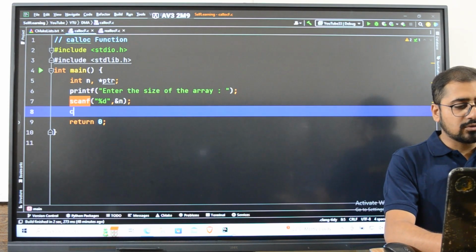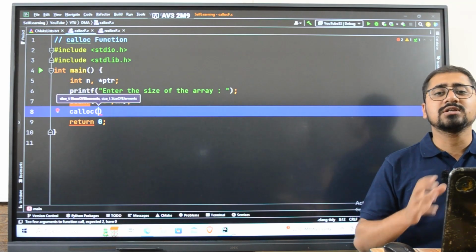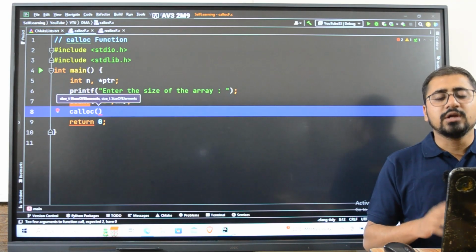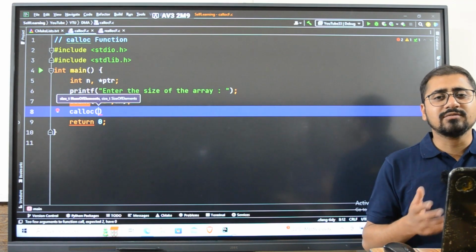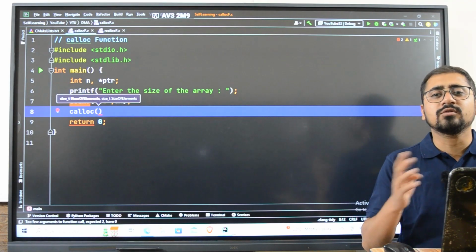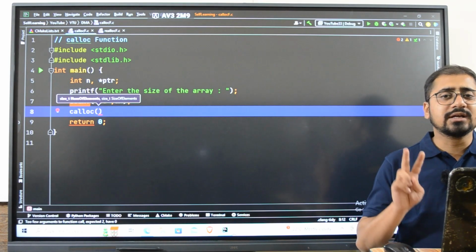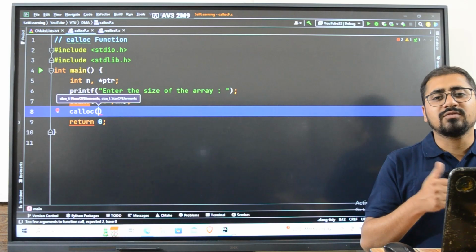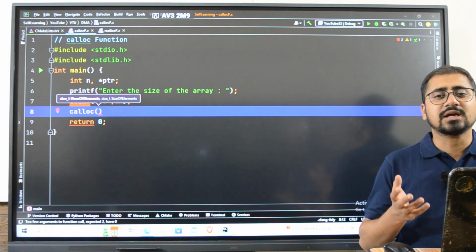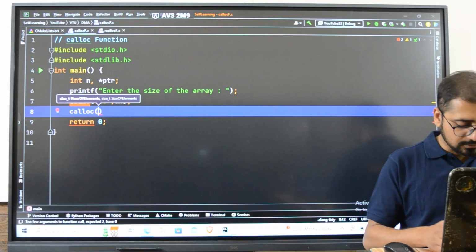Now we are going to call the calloc function here. While using the malloc function, it was taking the total size as one collective argument. If we need size for 10 integer variables, and per integer variable it allocates 4 bytes, then 10 into 4, we had to give the size as 40. But here calloc takes two parameters, where the first one is the total number of items that we are going to store there, and the second one is the size of whatever type of value we are going to store there.